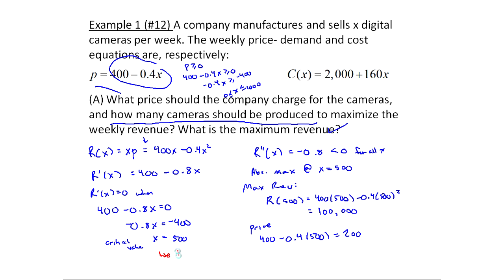So we can summarize all this information by saying that we have a maximum weekly revenue of $100,000 when producing 500 cameras a week and selling them at a price of $200 each. So a lot of information came just from this basic idea. And if you think back, this is all the same stuff we use to graph functions. Well, let's look at the next part of this example.